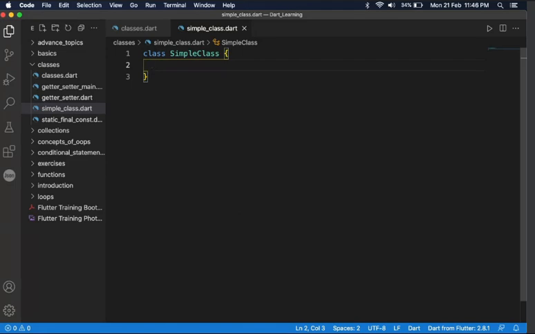As I already said, a class is a collection, basically a group, you can consider it a group, right? Like when five people come together and form a group, similarly this is also a group. This is a collection of variables, methods and constructors. So here we are going to define some variables and methods.